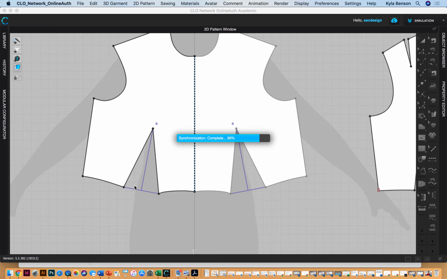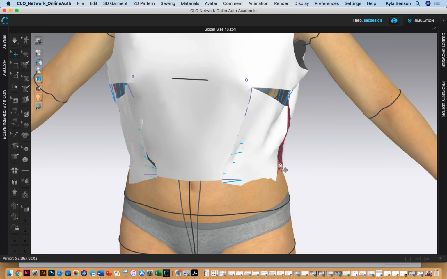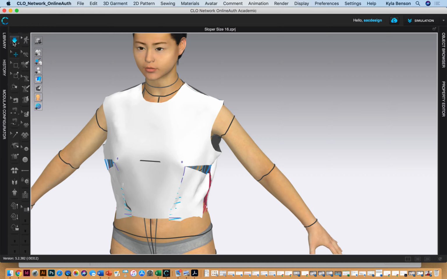So it's taking all that fullness from dart number 1 and it's sharing some of the fullness over here in dart number 2. So it's not like I just added a random dart. So the fit's not going to be drastically different. I just moved over some of the fullness. If you want, we can go look and see what that looks like in our little 3D model. I'm going to hit the little simulate button.